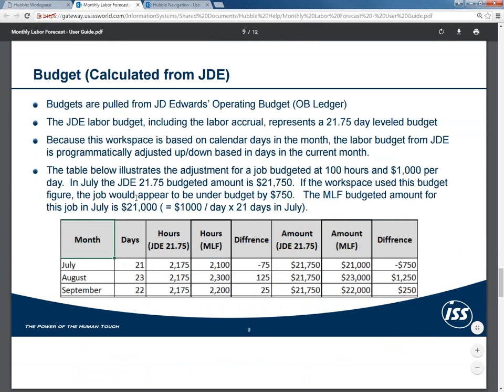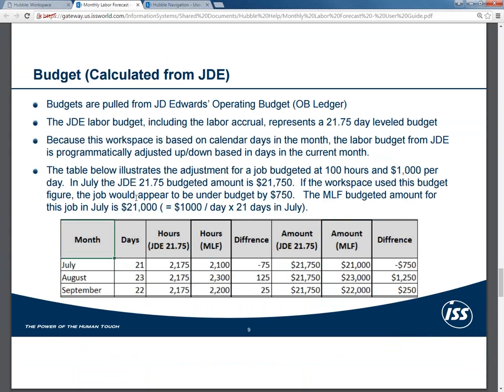Now the big figure here is the budget portion. The budgets are actually going to be pulled straight from J.D. Edwards' operating budget, and for those on the financial side or familiar with that, that's the OB ledger. The JDE labor budget, including the labor accrual, represents a 21.75 day level budget. So in the JDE labor budget side, we use that hard number, that 21.75, for everything.